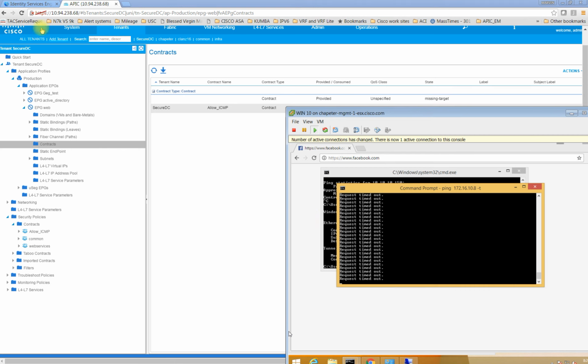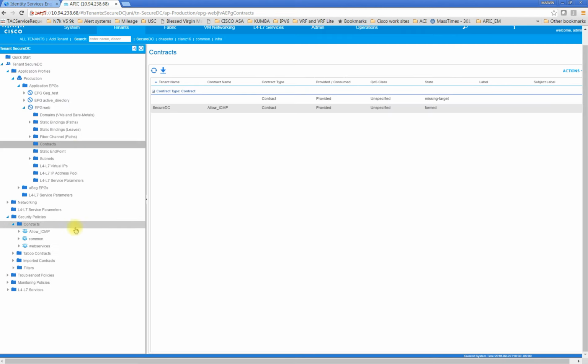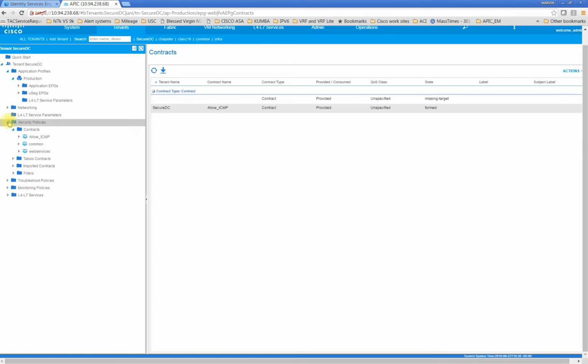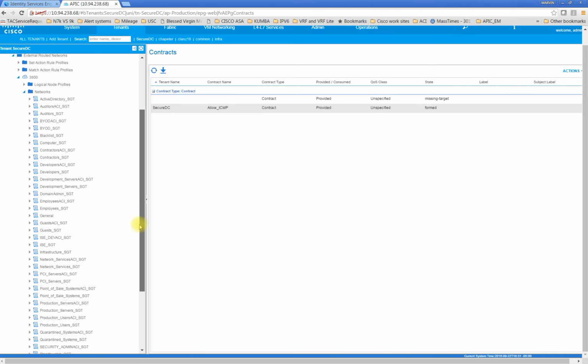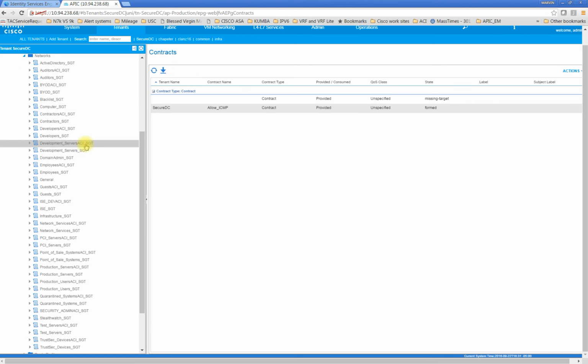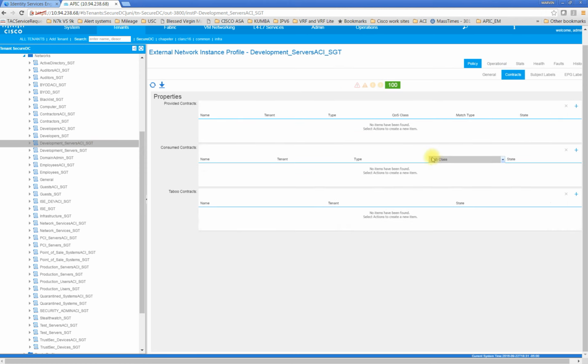Let's go and check which group to put Win10 in. So Win10 is at 10.10.10.100. There's the development servers. So let's go to development servers. Contracts.